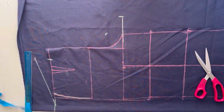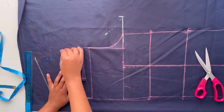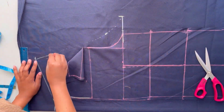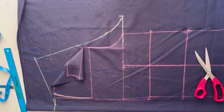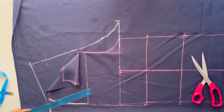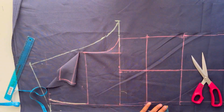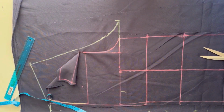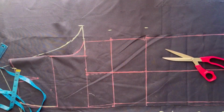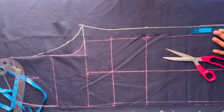And then on the crotch point here, I'm just gonna go out by 2 inches. And the 2 inches is because I just want to be able to curve like so. And now I'll just be measuring 1 inch on the sides of the pants. And after doing that, I will just cut out the pants.